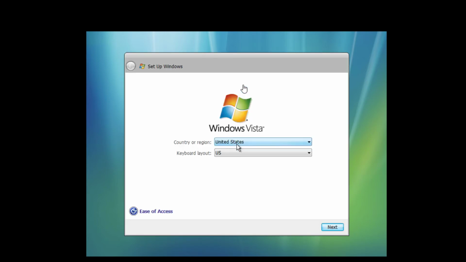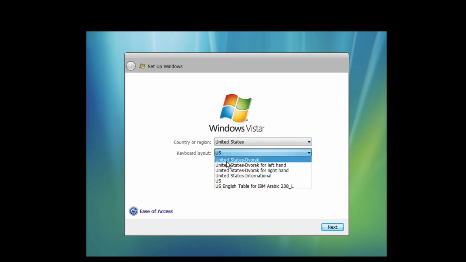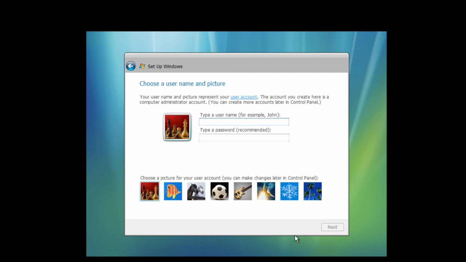There you go. Still, there's a lot more to do, I think, before I have a usable system. Country, United States, US, there you go, it's better. Type in username, for example, John. No, you don't suggest me names, for God's sake, I do have my own name.